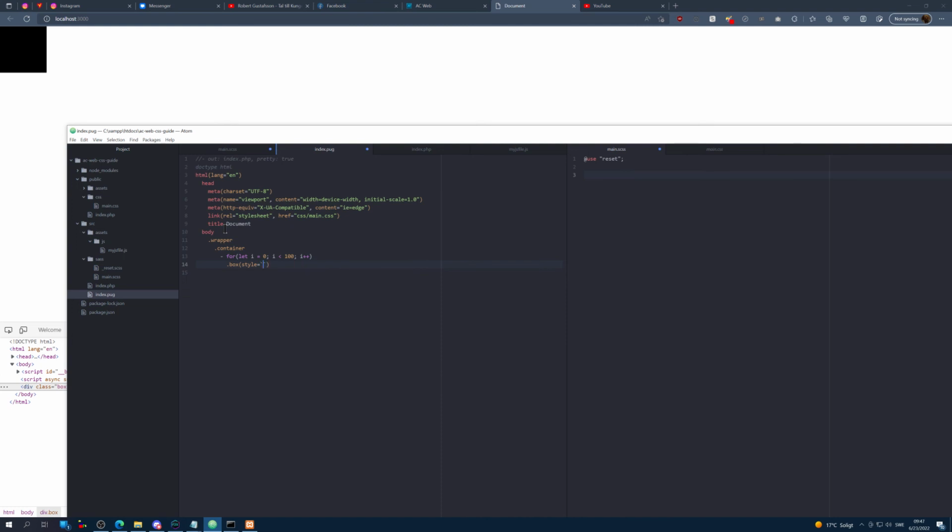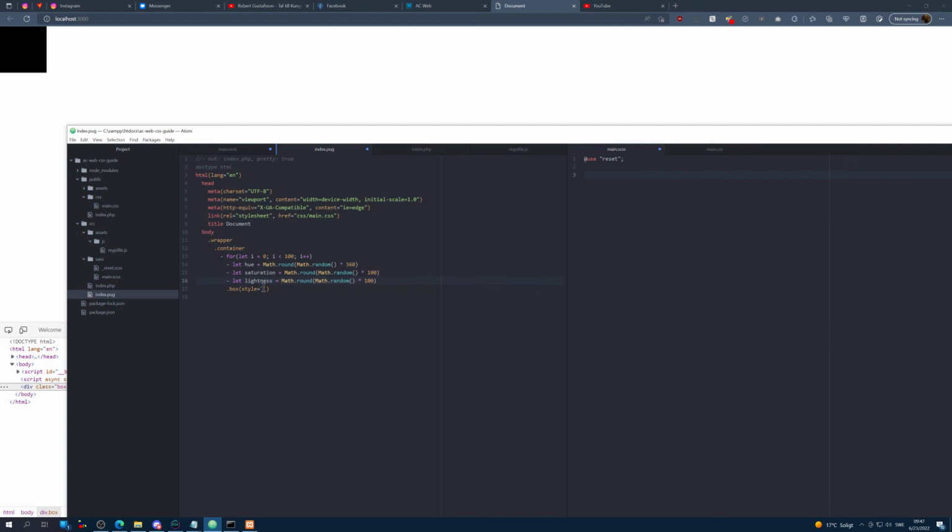Here we can first set up some variables. So let's do let hue is equal to math.random times 360. Let's duplicate this one 3 times, and then we can change to 100 and 100, and here we change to saturation and lightness.